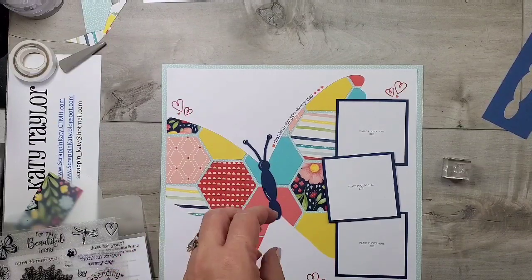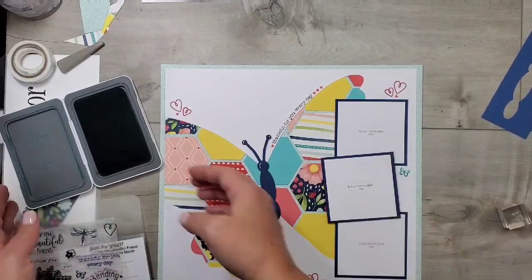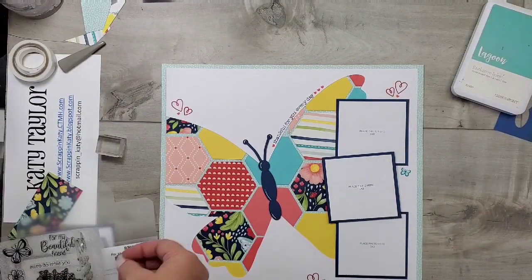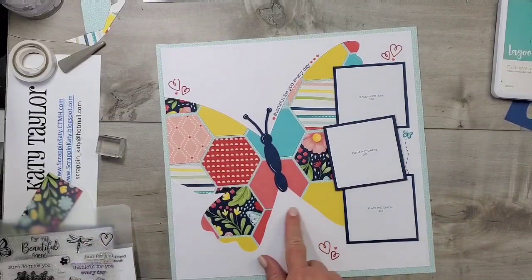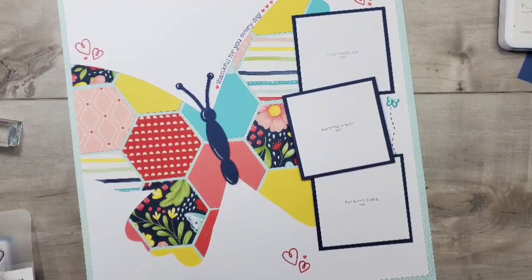So now I just want something on the right side of that 3x3 photo well that it's kind of catty corner. So I've pulled out the tiniest little butterfly from the July stamp of the month. I'm going to ink that up in Lagoon and go ahead and stamp that down. And then off camera, I have taken a blue gel pen and kind of made a trail of not really smoke, I don't know what you call it, but there that layout is, and it is finished.